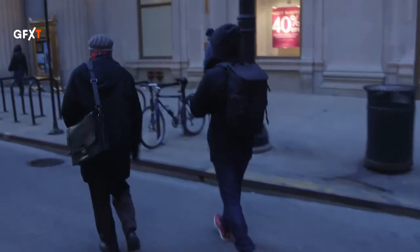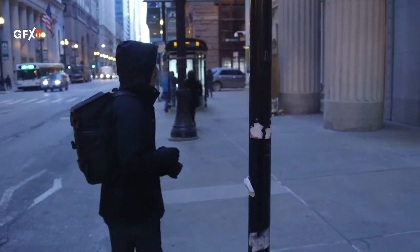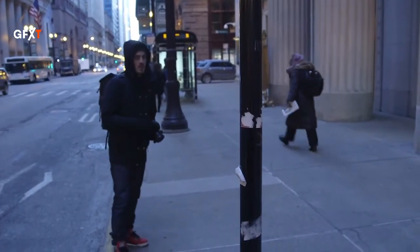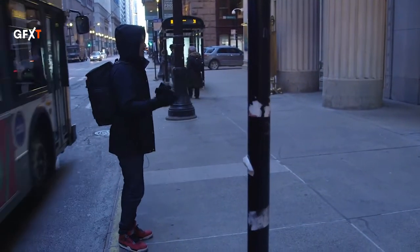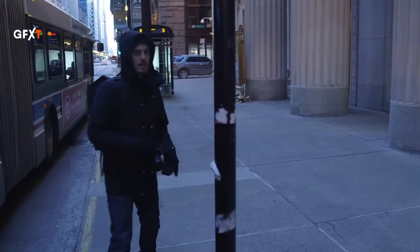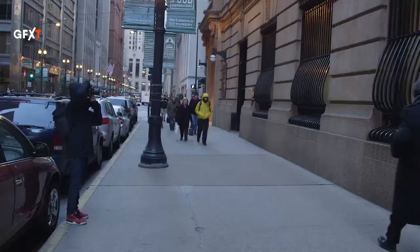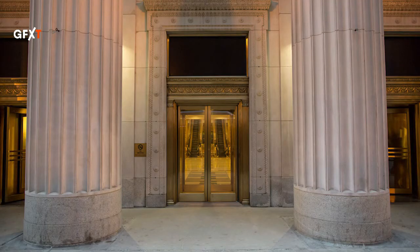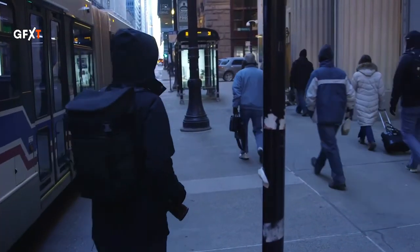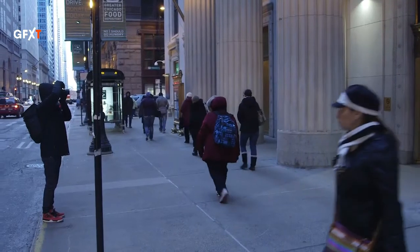I think that's the beautiful thing about shooting wide, like with the 35 or even with the 24, is that you get to really compose your shots. You get a lot more room to fill in, so you get a lot more to work with. So every time I'm shooting portraits or even shooting lookups or anything on the street, I'm always at the edge of the sidewalk, just so you have as much sidewalk room to work with when you're trying to compose your shots. Just waiting for the right person to come into my frame. Hey, this lady. Ooh, I like that lady.